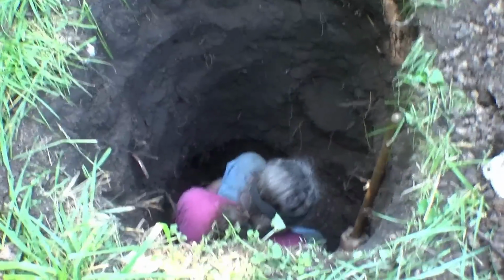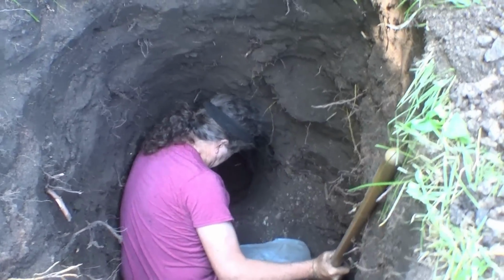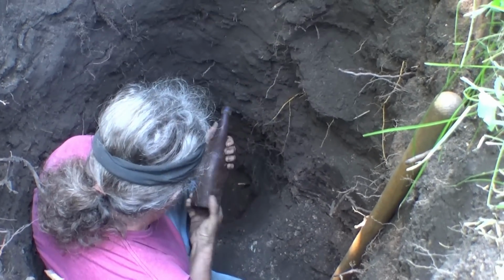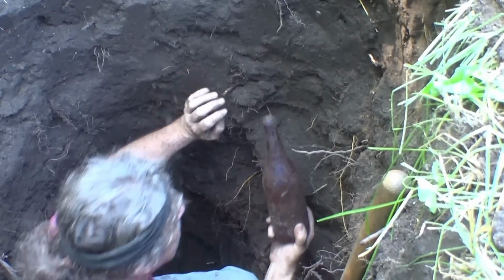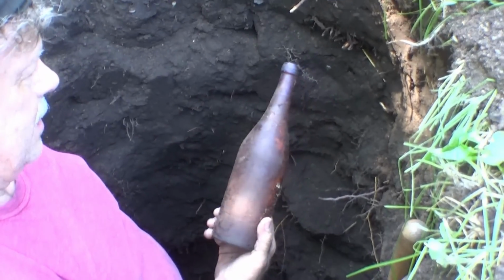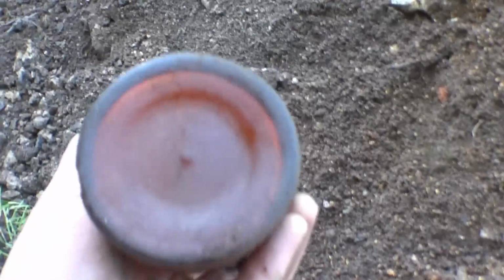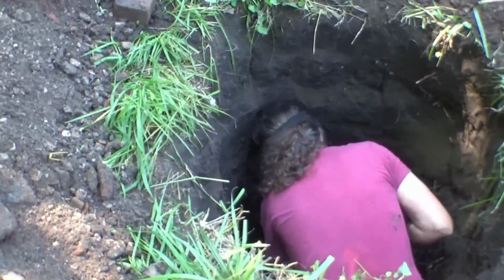All right, Dad's down in there now, working on a beer bottle. Or a whiskey. Come on, baby, be embossed. Oh, it's unembossed. Nothing on it. Man, isn't that a shame? Look at that, nice old blob beer. Yeah, we're definitely in mid to early 80s now. Yep, we found a pumpkin seed flask. Well, at least we're hitting some whole bottles. Always potential, ain't there? Nice to hit 80s anyhow.